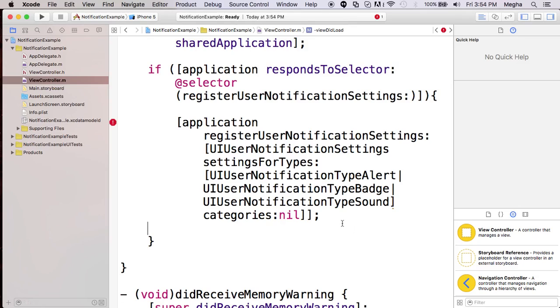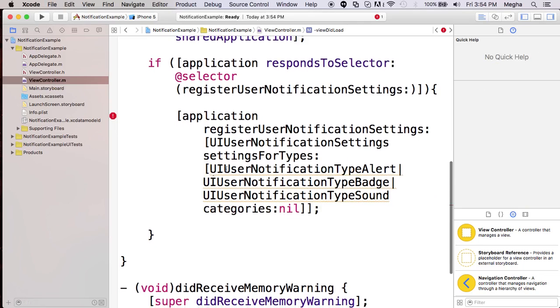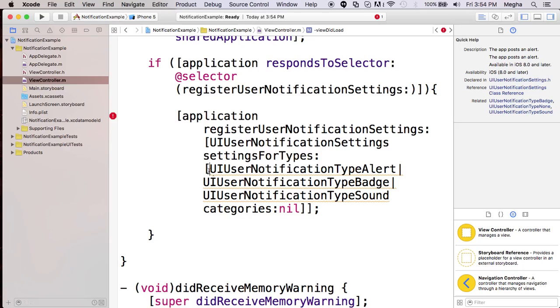UIUserNotificationType alert, pipe delimiter, settings for types.